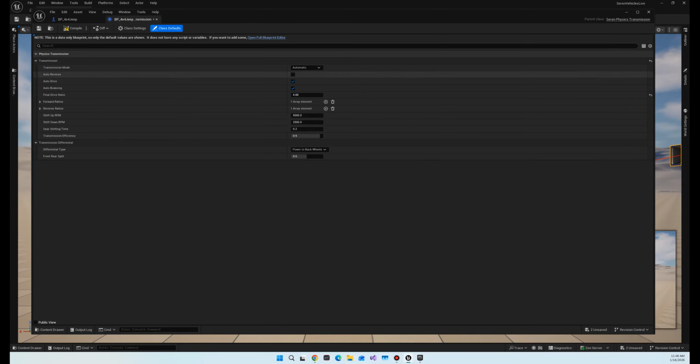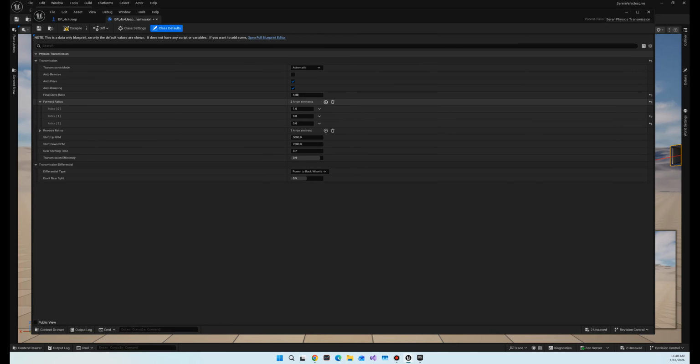All right, and I'm going to be using an 8-speed. I'm going to use an automatic 8-speed transmission for this. There are also 6-speed and 5-speed automatics or 6-speed manuals. It's up to you how you want to do it. But I wanted to use 8 gears to put in a lot more gear ratios.